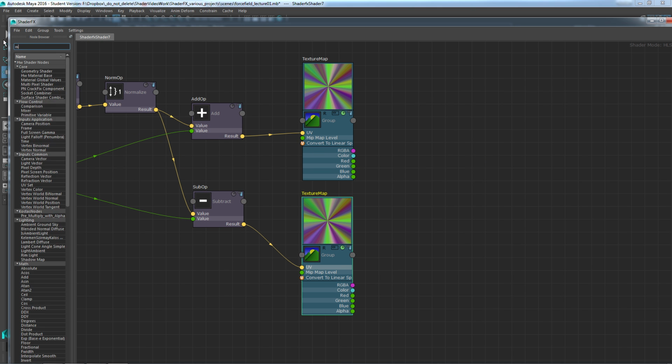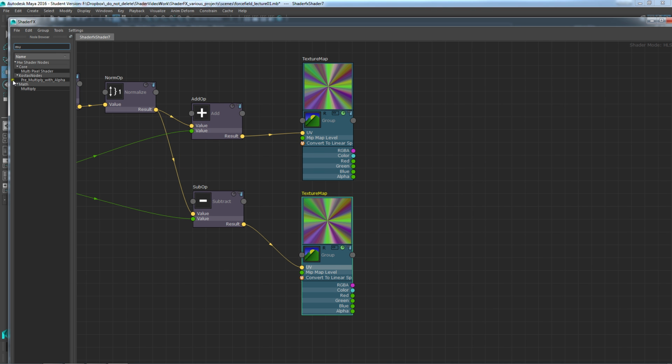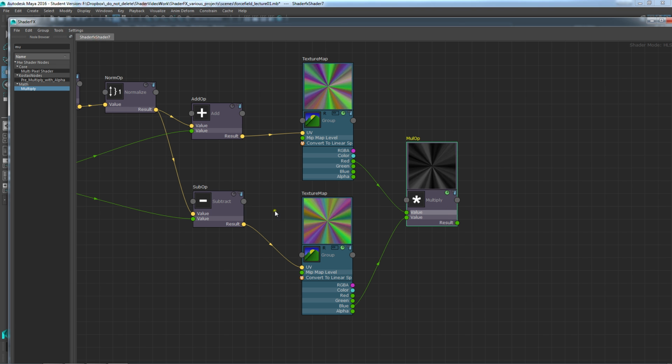So we'll take a multiply node, and since I'm just going to use it as an effect multiplier, if you will, I'm fine with black and white results. I don't need this colored result here. So I'll take the red channel from this one and green channel from this one, for instance, or even blue, just to mix it up a bit, since I have different noise in the different channels. So now I'll have an effect that looks like this. There you go. And it's really hard on this one, if you ask me, to see any kind of repeating pattern. On this one you might recognize some parts repeating, and this one breaks it up a bit more.